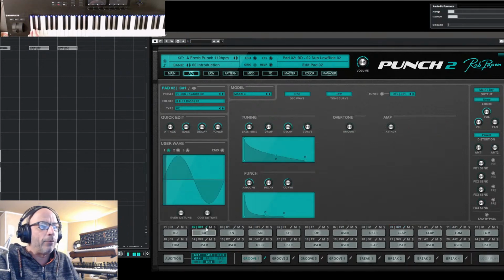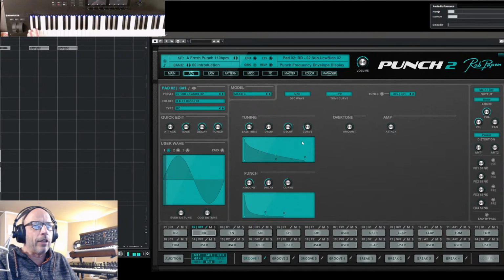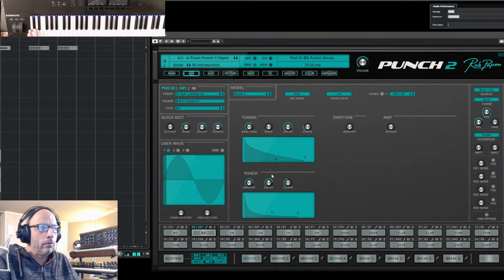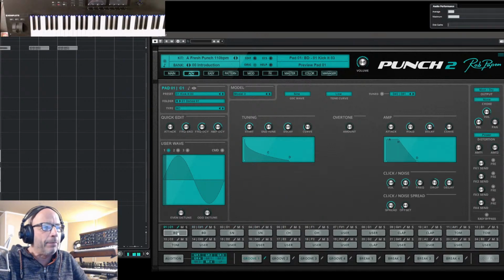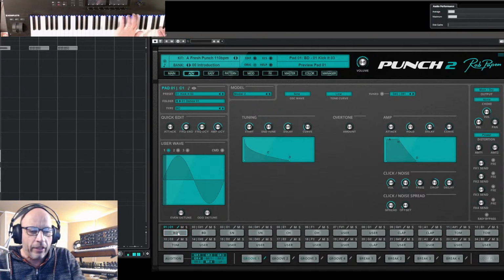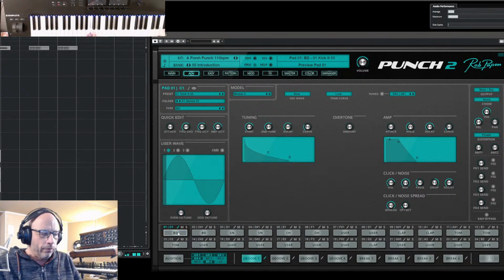And then we have the bass drums, and this one is a model. And there you can say, okay, I want to have a longer one. You have also the overtone. And what we did with Punch-2, if you have the bass drum down here, the first pad, in the upper keyboard you can play notes with it. I don't think you can see my keyboard with the upper section, but I'm playing in the upper range. So you essentially could do a tuned bass.